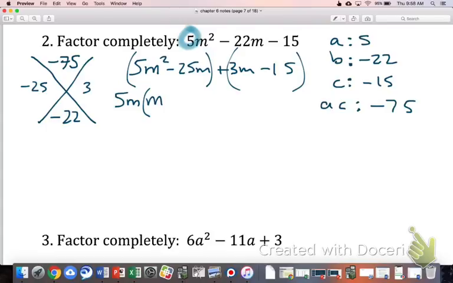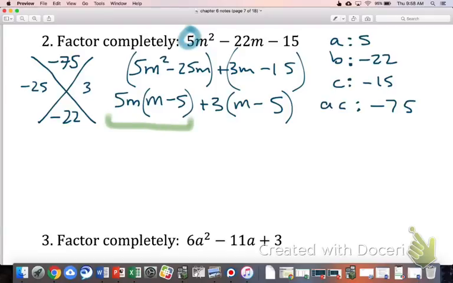Yeah, negative 5. Okay? So now we're going to do the exact same sort of thing with the second grouping, 3m minus 15. So what's the common factor there? 3. There's a 3, right? And that's it. There's no other common integer factor. So we're going to factor out a 3. So it's going to be plus 3. And if I did factor that 3 out, what would be left over for the first term? And then minus 5. Okay, we're almost done.